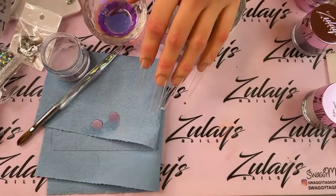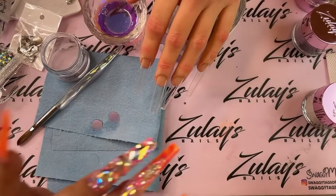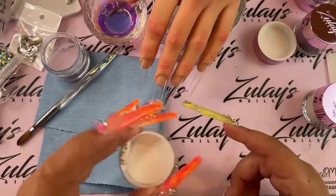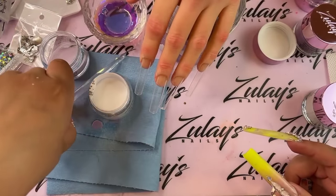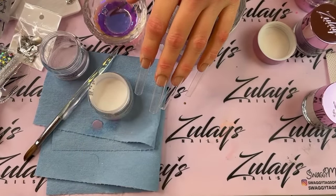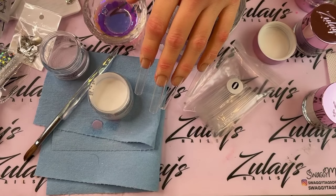Just like that. All right, so I think I'm gonna include zebra print. Is that a little ratchet? We need a thumb because we've been doing nails way too fast these days. All right, we'll include a thumb. A thumbnail. What size will she be? Ma'am, what size is your thumb?